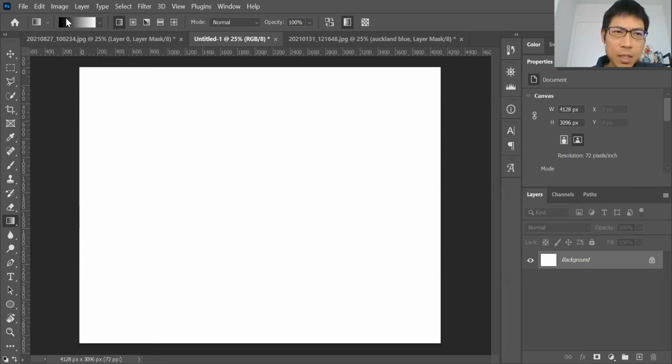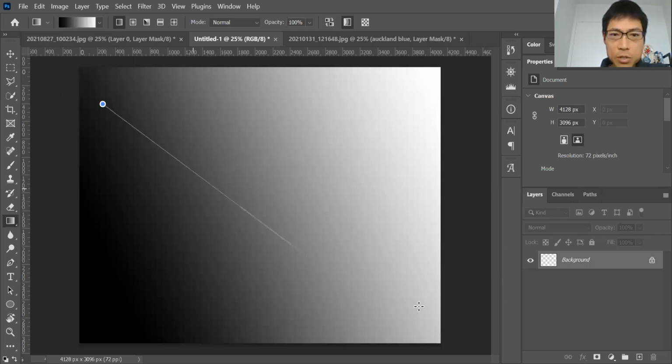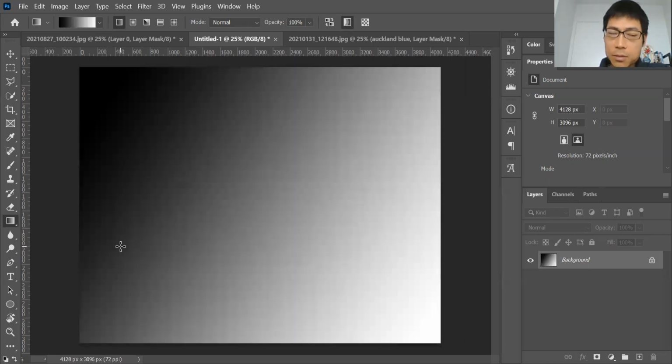Normally, the left side is the starting point, and the right side is the finishing point, like a start and a finish. When you put the cursor on the document, click and hold, and go to the other side, it goes from black to white. It's the same as that one. At the start, black, at the end, white. And when you click near the edge of the document, the transition is going to change.